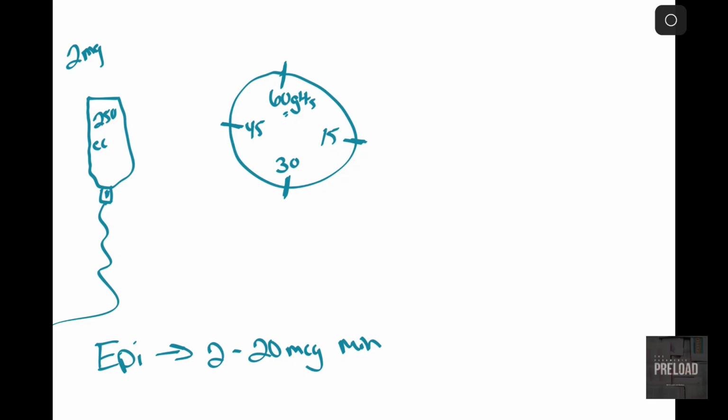Now, the first thing that we need to do is, if we're dealing with micrograms but I'm putting in milligrams, then we need to convert that to micrograms, right? And so there are 1,000 micrograms per 1 milligram. So it takes 1,000 micrograms to make 1 milligram, essentially. So just like we converted grams into milligrams, now we're converting milligrams into micrograms.